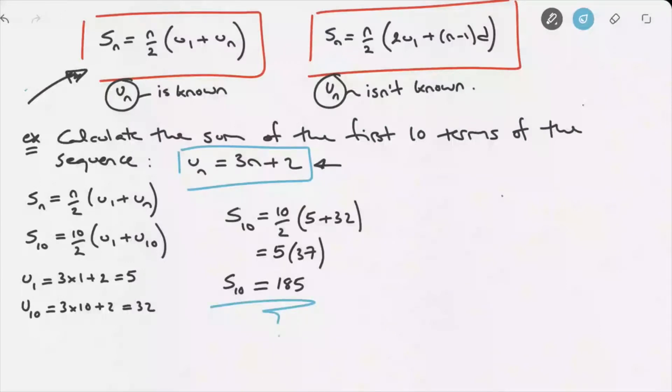Now, let's look at another example. Let's say we're given the following. We're given the sequence 2, 5, 8, 11, 14, 17, and so on. And we're asked to find the sum of the first 100 terms.